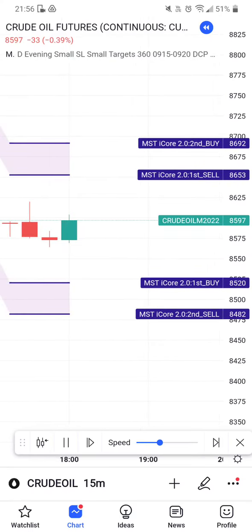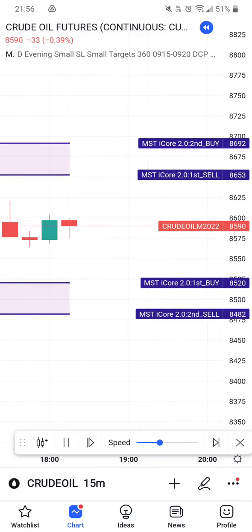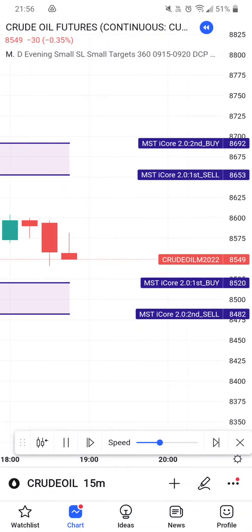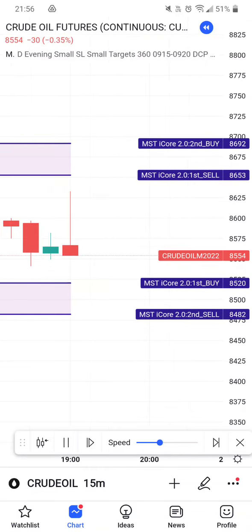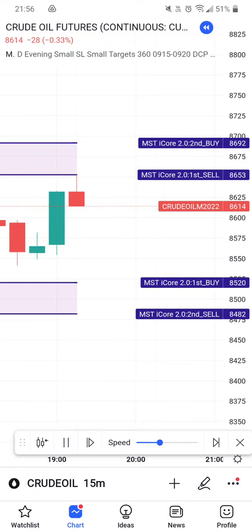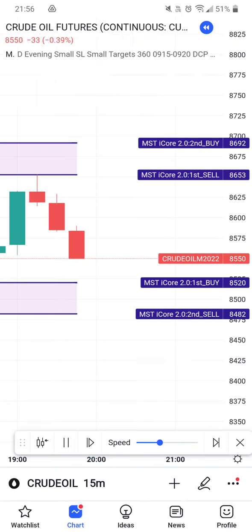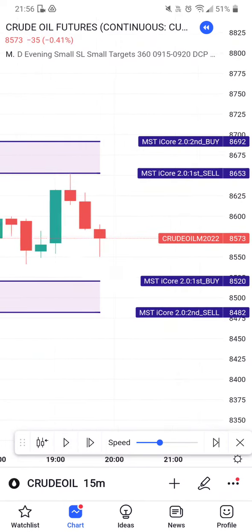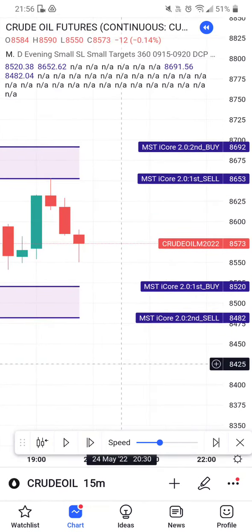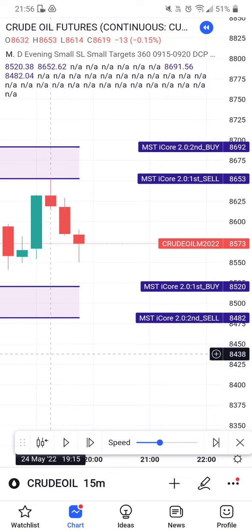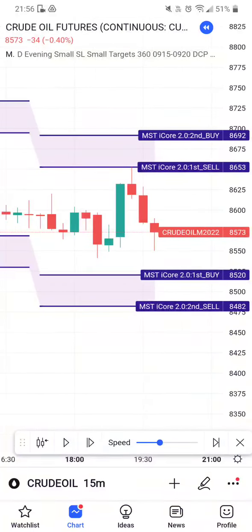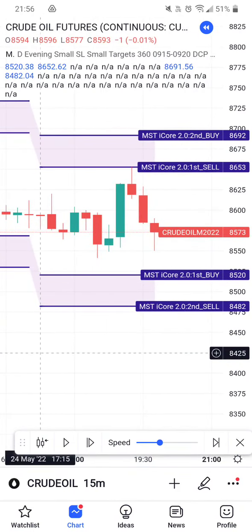So we have to wait to get either the sell entry or the buy entry activated. So it is coming nearby to our buy entry. It is not reached the buy entry. Yeah, see here, sell entry has been activated. Now what is the sell entry point? 8653. And what is our sell high made? Exactly 8653. So this perfection when we got, see here, market has opened at 5:15.